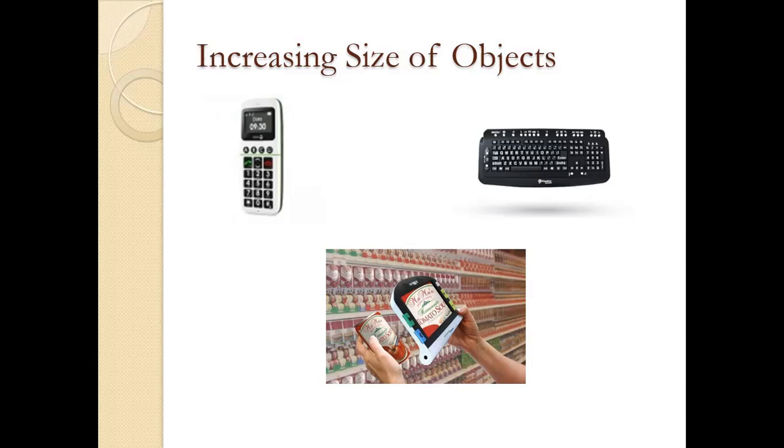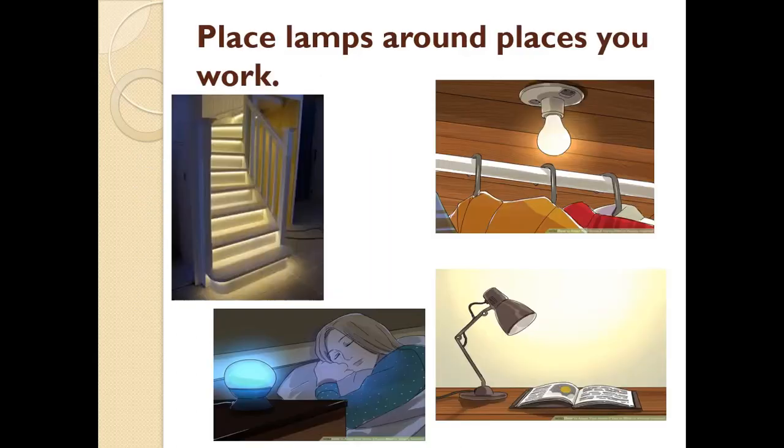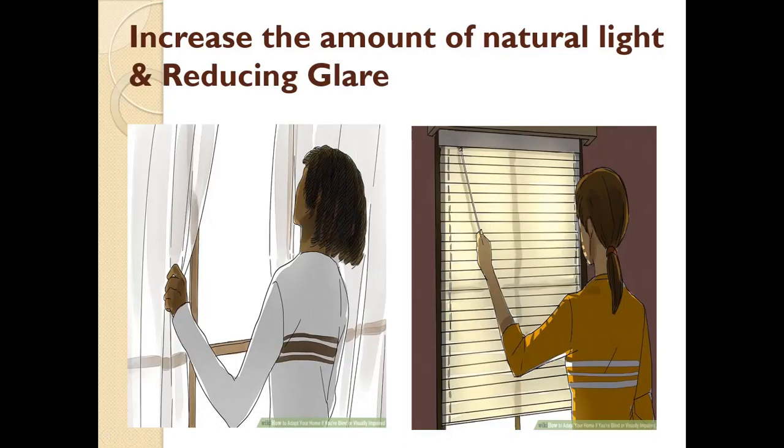Most of our alphabets, we have to follow, either straight or round. So she cannot do that. So we have to always increase the illumination, even at home, even putting lights in the staircase for them to walk, especially for RP patients. And wherever they are using, like their closet, even when they're sleeping at night, if they have to get up, it is very difficult for them to adjust. So wherever possible, we have to increase the illumination and increase the natural light.